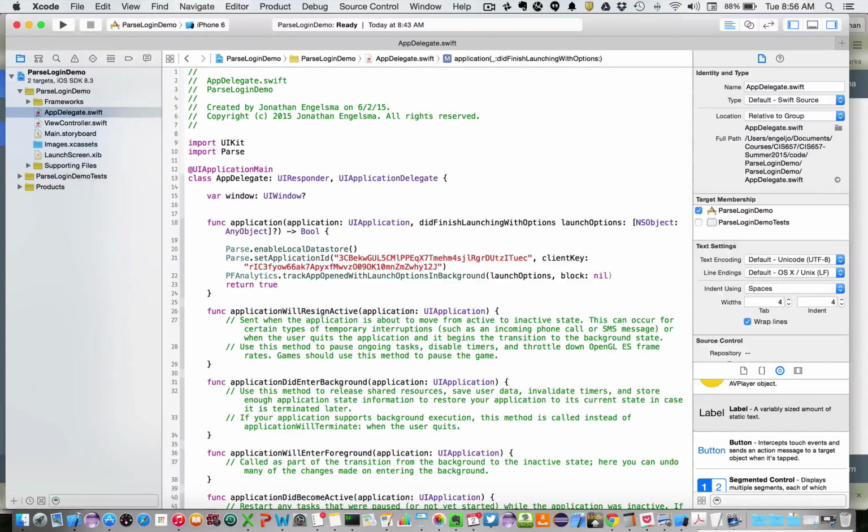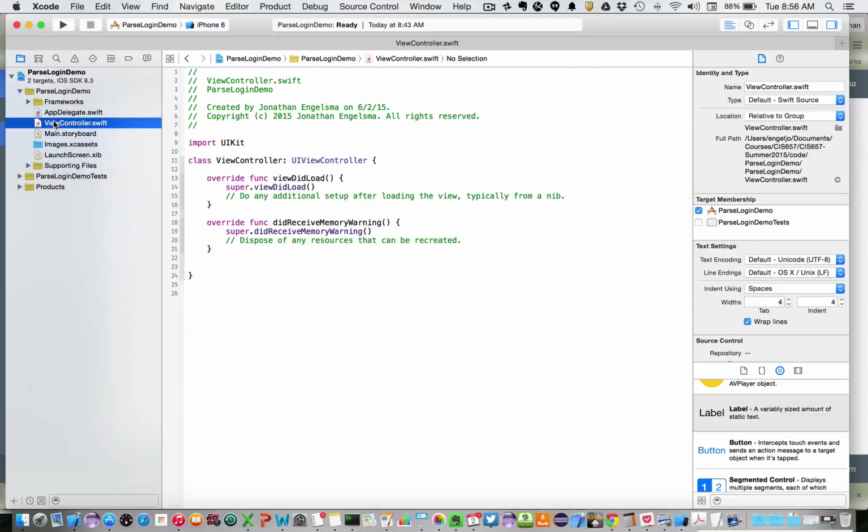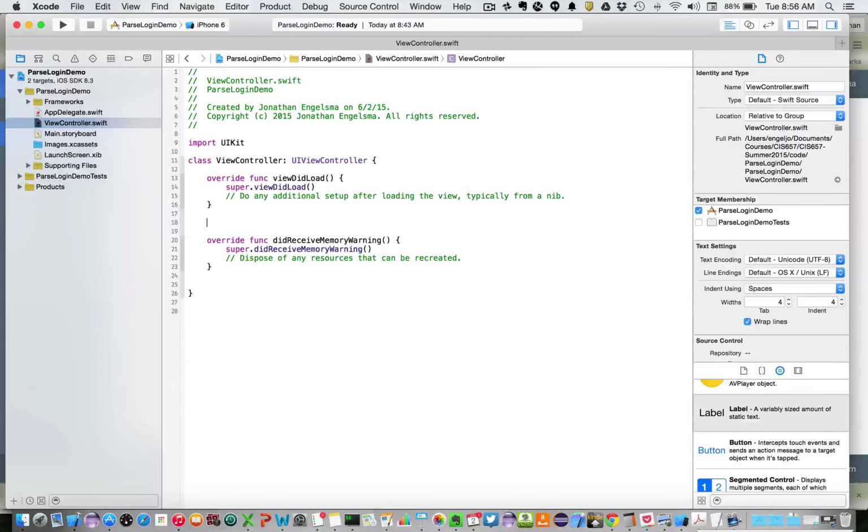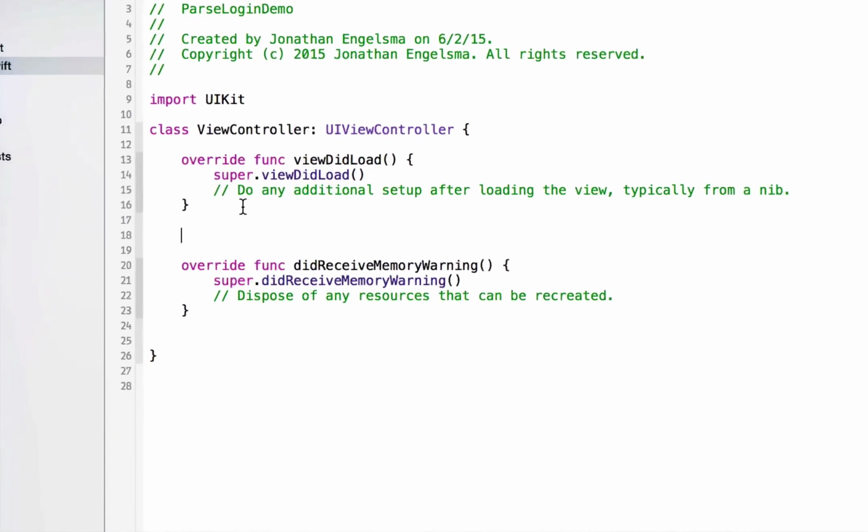And now let's go back into our view controller and our UI code here. And what we want to do is add some logic that when our app pops up, if we don't have an authenticated user, we pop up a screen that allows the user to create a new account with our application or sign in using an existing one. So to do this, I'm going to override my viewDidAppear.